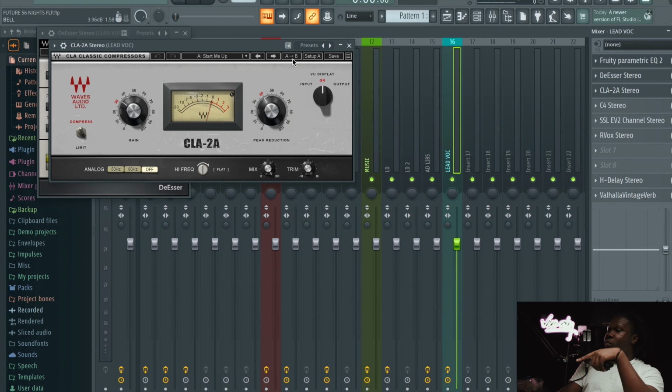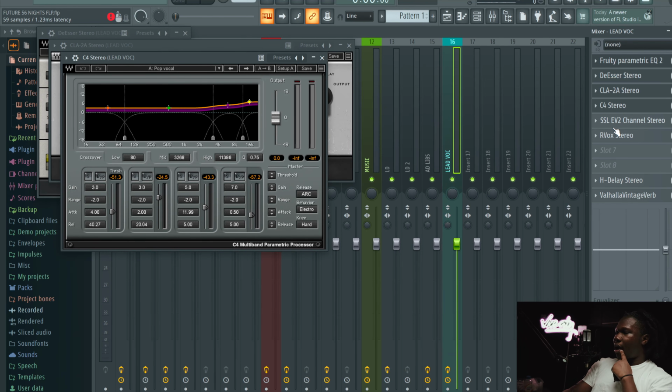Sometimes you could drive more volume into the LA2A to keep your peak reduction lower, right? Like, maybe you put a trim plugin before the LA2A so the volume is louder going into the 2A, and you keep your peak reduction lower, and that will give you a faster release time. You could still be doing 1 dB up or down depending on how much volume you put into the plugin.